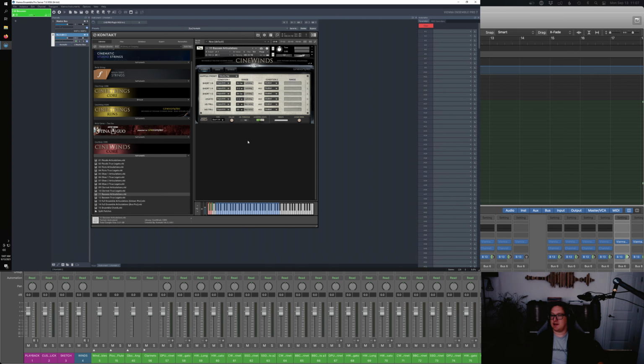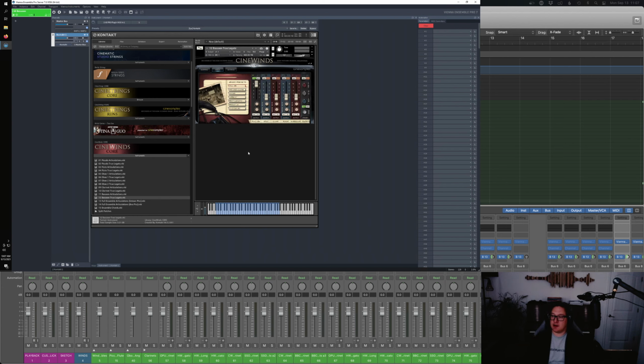Why is that not changing when I key switch? You know, sometimes I really don't like Cine stuff. Let's just load the legato. That'll be fine for now. If I need short arts, I can use a different library. That'll be good. Okay. So, that's one thing off our list. Bassoon for Cinewinds.